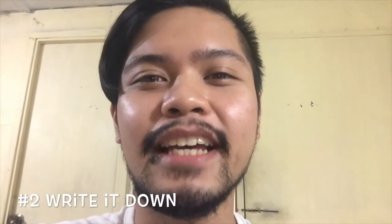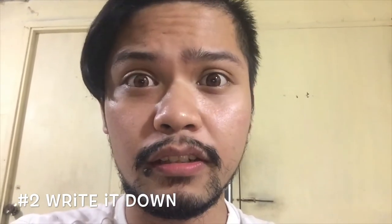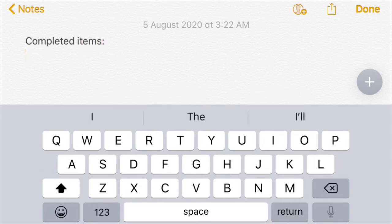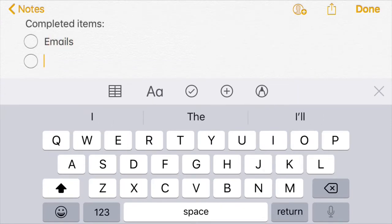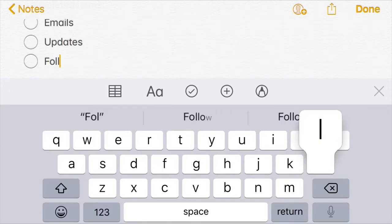Good practice number two is to write it down. In the corporate world, if it's not documented, it never happened. Make sure you accomplish this real-time — like after you're finished with the task, you put it on your report immediately. This helps ensure that you're as detailed as possible and that you do not forget to document everything that you did, so your bosses would not have to ask.